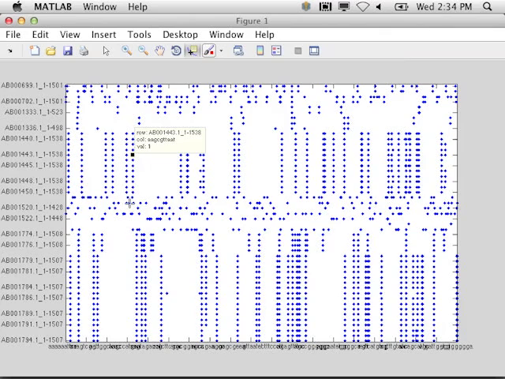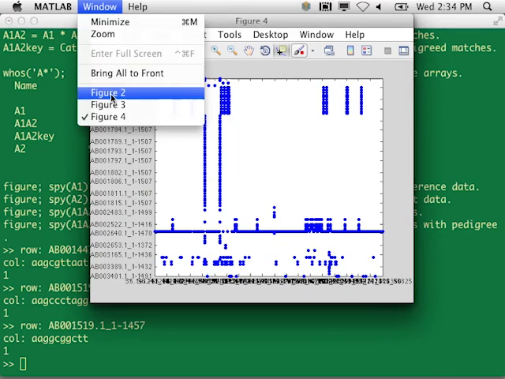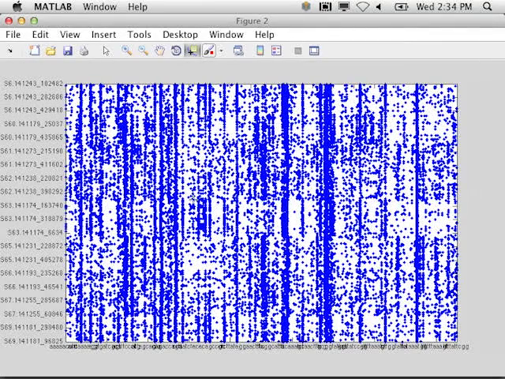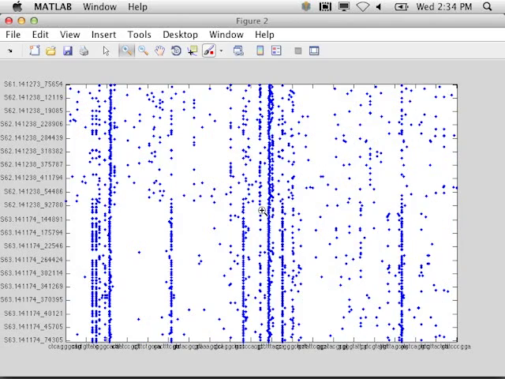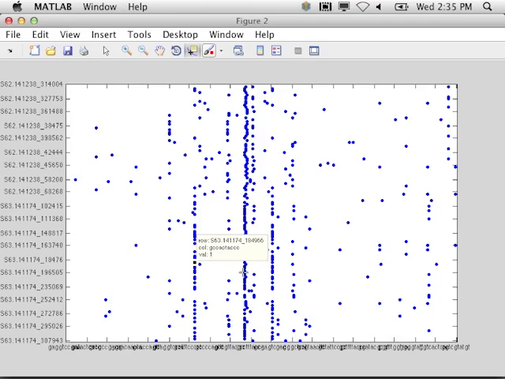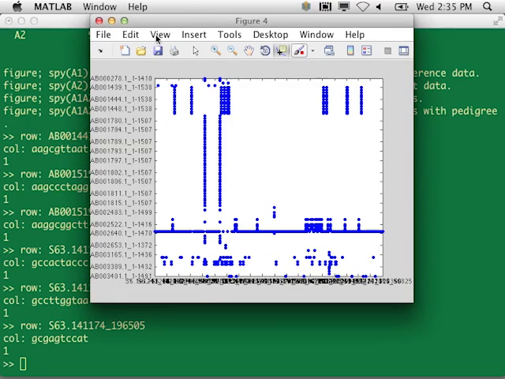Here's a row corresponding to a particular sequence ID. So that's A1, the reference. A2, the sample, is pretty much the same type of thing, although a little bit different structure, with more of these dense areas maybe. Why don't we zoom in on one of these blobs here? We got this guy. This one begins with GCCAC and GCCTT and other types of things there. And this is the cross.